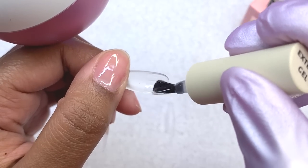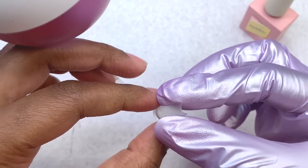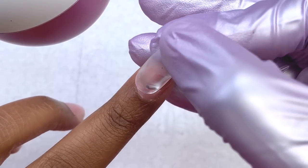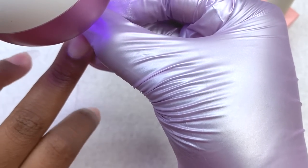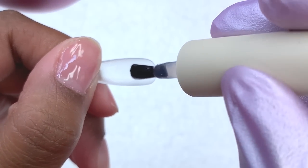And whenever I apply it to my nails, I do start at the cuticle to make sure that once I add the pressure, it pushes all of that gel towards the tip of the nail, which makes a very seamless and very nice application. Also, I did attempt to use the little mini light that I got in the box, but I didn't really like it too much.